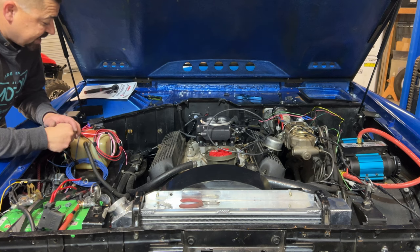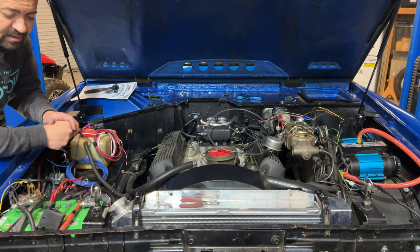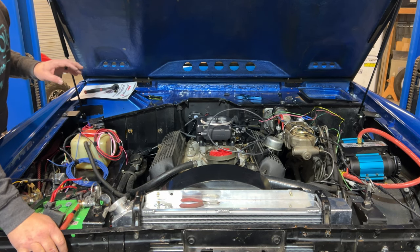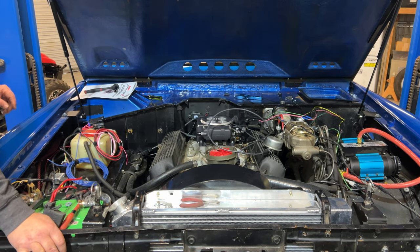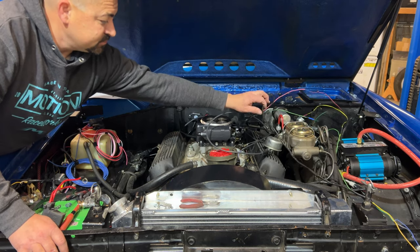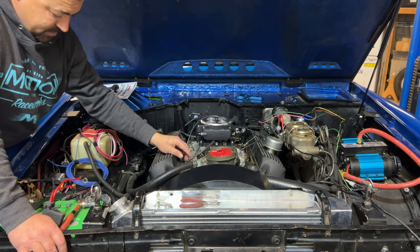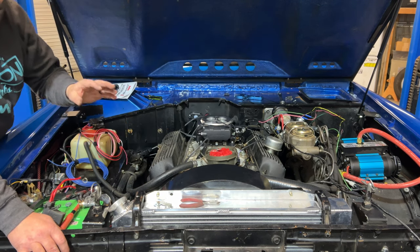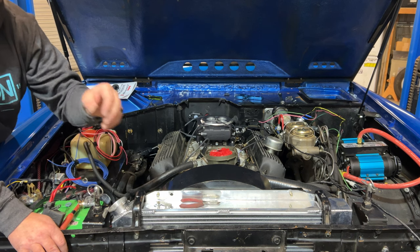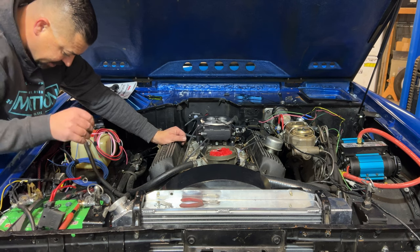All right, you guys, it is Saturday, January 6, 2024, and I spent a fair amount of time yesterday taking off the old FiTech wiring. A lot of it, as you can see, like I mentioned before, is pretty shaky. I've got almost everything figured out except there's this yellow wire and another yellow wire that goes underneath the Bronco. I don't know if that's for the fuel pumps or not. I need to figure that out.